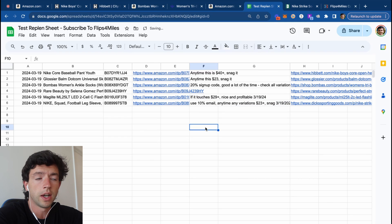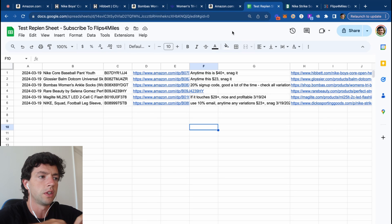You guys see there are tons of examples where even if the product's not profitable today — or it is profitable today — there's lots of stuff that has been profitable over time, especially with evergreen coupons. You might as well be building out a beautiful database, because it takes basically no effort. Then eventually you, your virtual assistant, or your Amazon seller friend group can check these products as they become profitable as the market naturally flows.